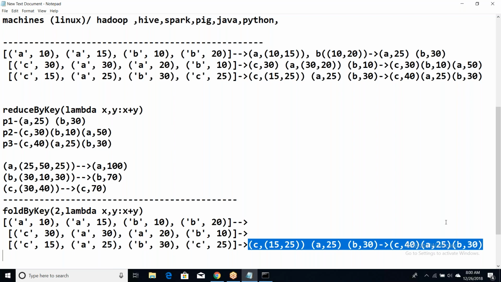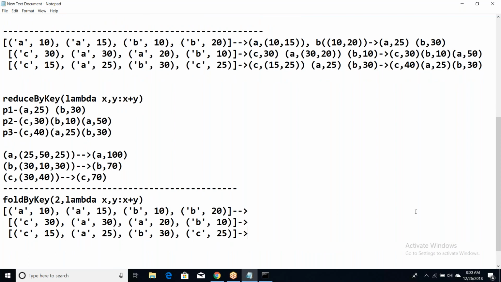What's the role of this? You know what this zero value is. Okay, find here a comma, the first element will be 2, that is the zero value.